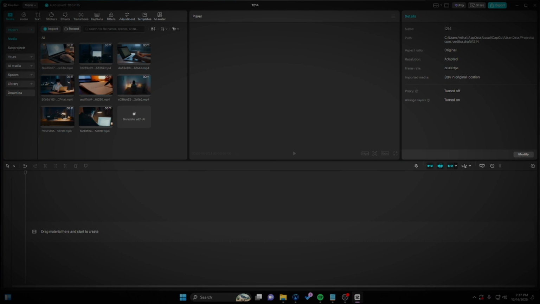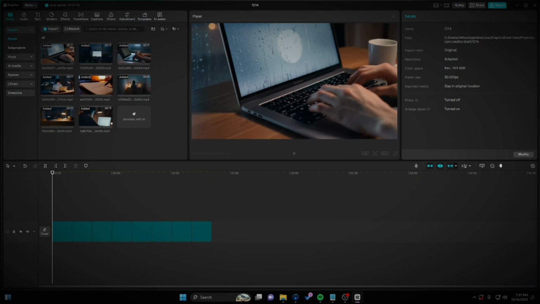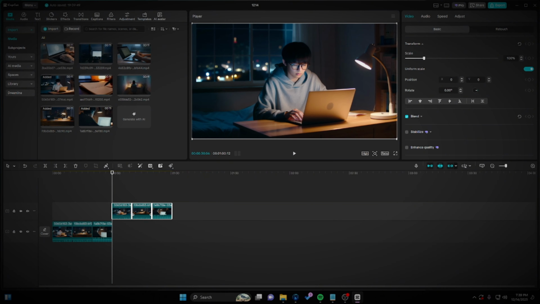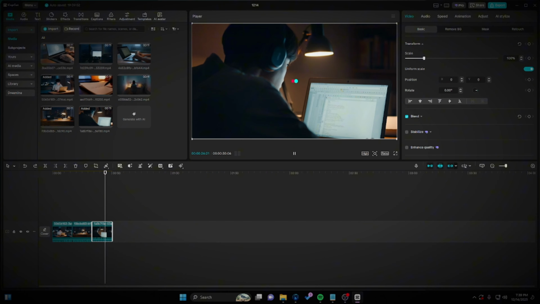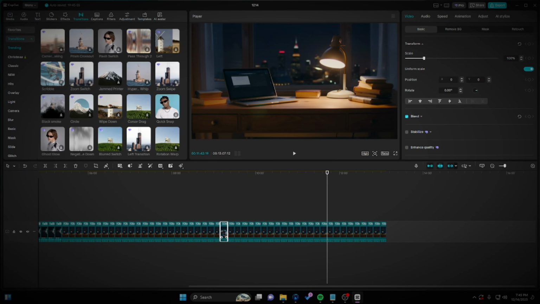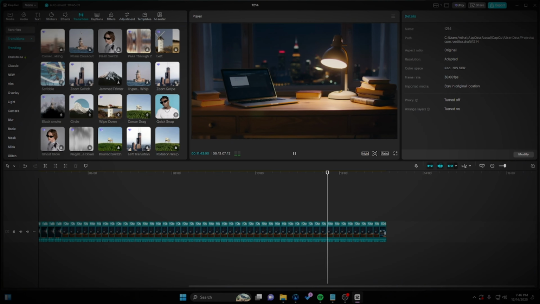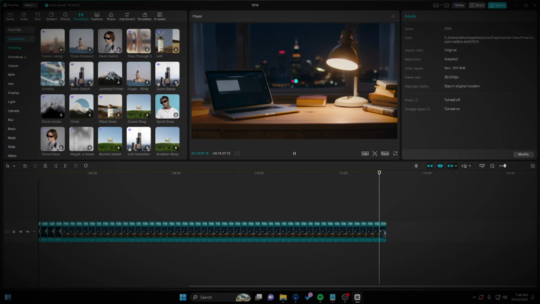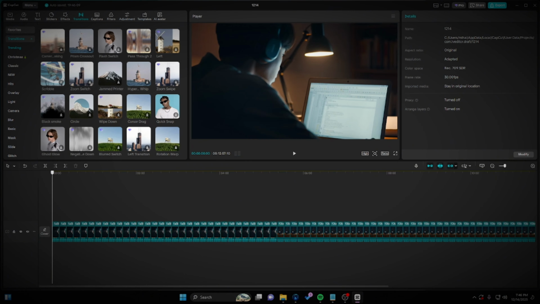Now let's turn these short clips into a longer lo-fi video inside CapCut. I imported all the Kling 2.6 audio clips into my project. Each one already has video and audio combined. On the timeline, I place the first clip and simply duplicate it a few times, so it plays back to back like a loop. Then I switch to the second clip and loop that as well. For example, if I have 4 clips that are 10 seconds long, I can arrange them in a pattern like clip 1, clip 2, 3 and 4. And then repeat this pattern many times until the entire video is around 15 minutes.